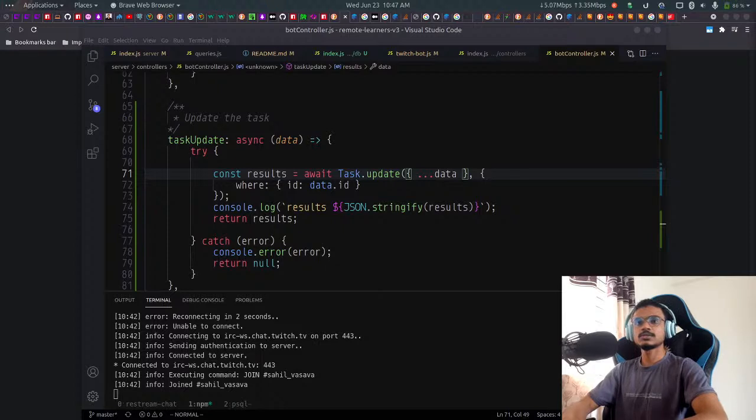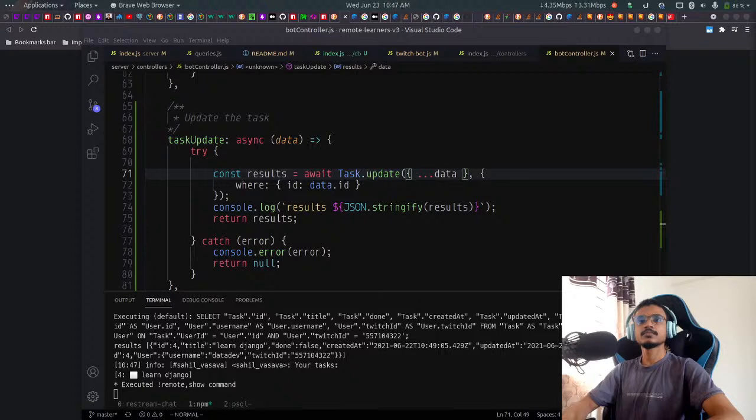So let's test it remotely. Hey, now you can mark your task as done as well. Just type remote done and the ID. For your task, the ID is 4.